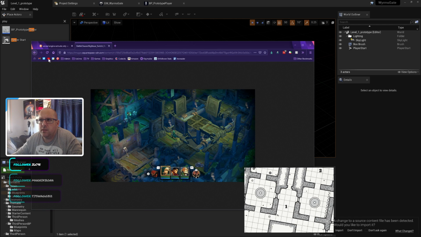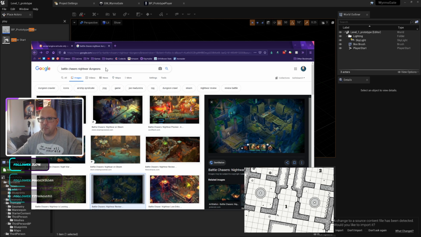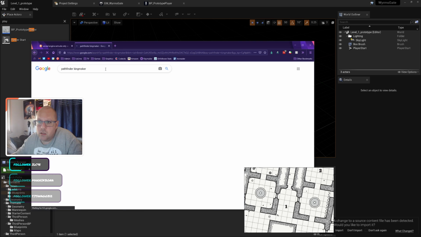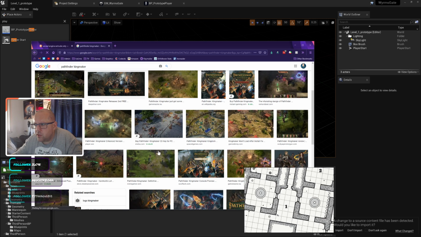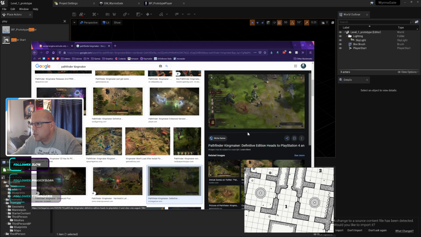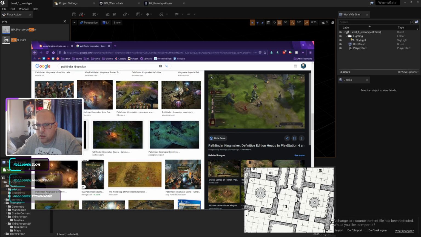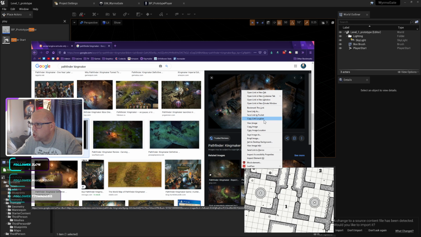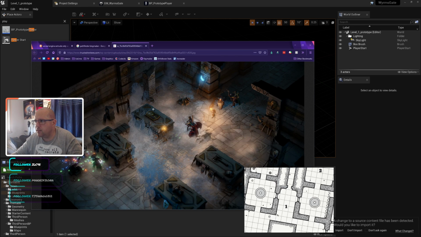And let's look at something like Kingmaker. So we have something like this. What's a more dungeony area? That looks dungeony. View image. Yes, that's dungeony.